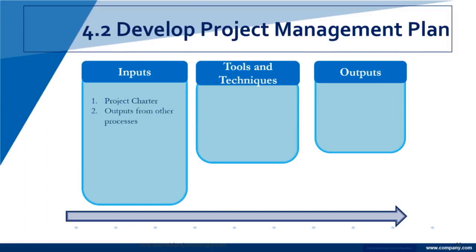We have outputs from other processes that will come into this. So there's other things going on. And those outputs will be an input to developing this project management plan. Now, the project management plan sounds elaborate, and it's more than simply a schedule. It's more than just a resource sheet. Conceptually, this is the overriding plan of how we're going to make this work.